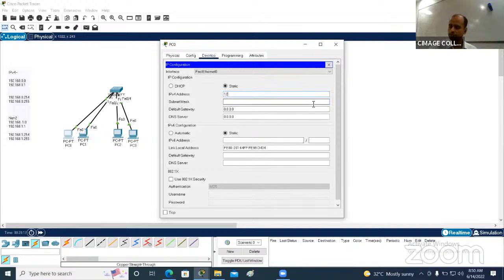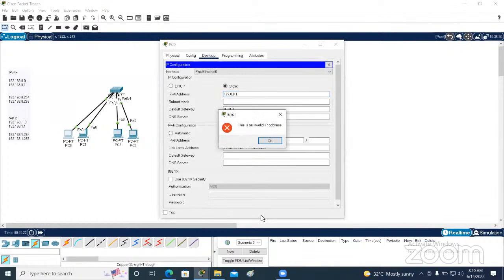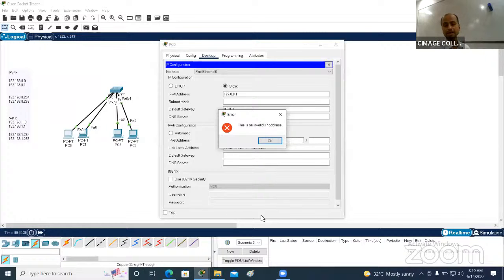And now I'm going to put 127.0.0.1. What will happen? It will not work. So you all have Cisco Packet Tracer. If you have any idea about IP, or you would like to test your idea with some machine, you can do practicals very easily. This is the basic concept of IPv4 and IPv6.